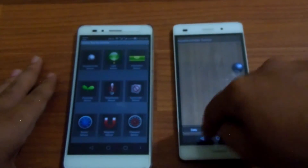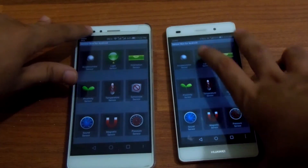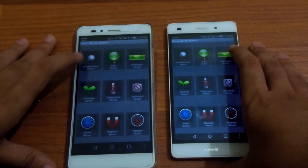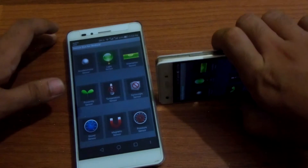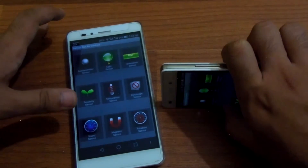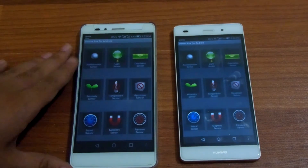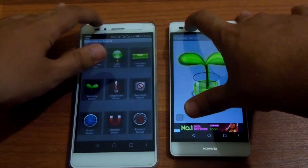Both of the phones have the light sensor over here, and then both of the phones have an orientation sensor. One use is you can have your phone like this and use an orientation sensor app — that can help some engineers and stuff. We also have a proximity sensor alongside the light sensor over here.